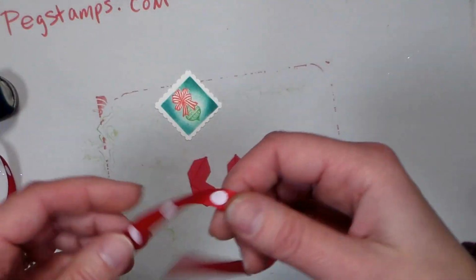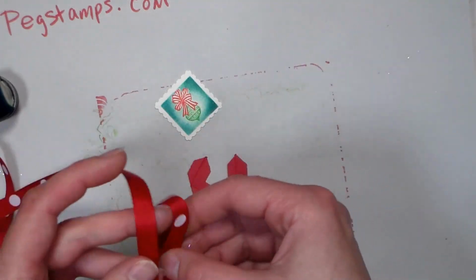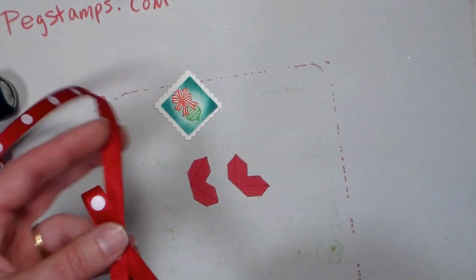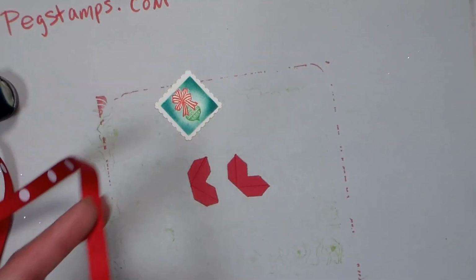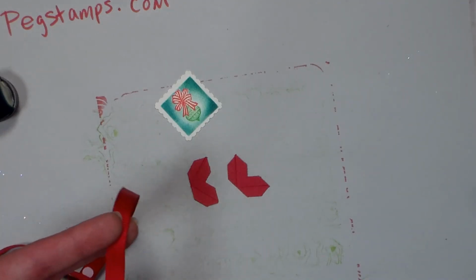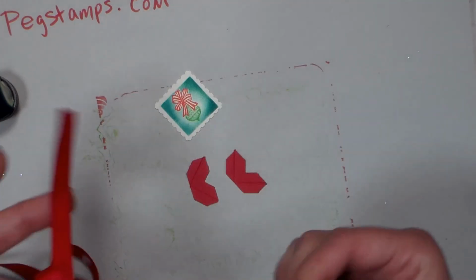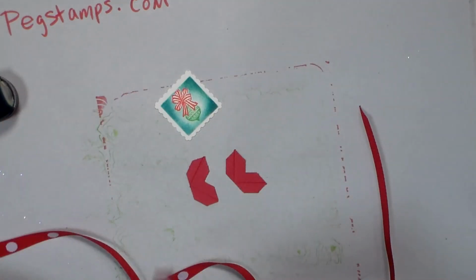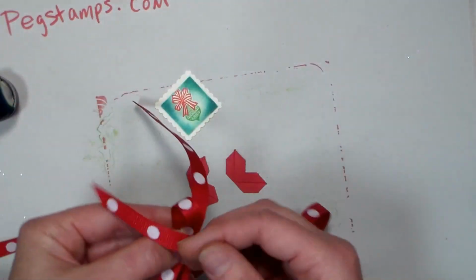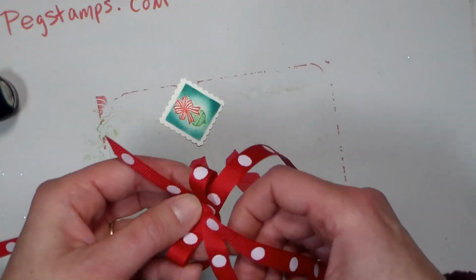So what I'm going to do is, this is kind of a fun trick. I am going to make myself a little bow like this, and I'm going to leave quite a long tail, okay? And now I'm going to snip that off. These are not my ribbon scissors, but they're handy. And I am going to tie, I want that in the front because that's where I got my pattern. Okay, and now I'm going to tie this around like that, okay?